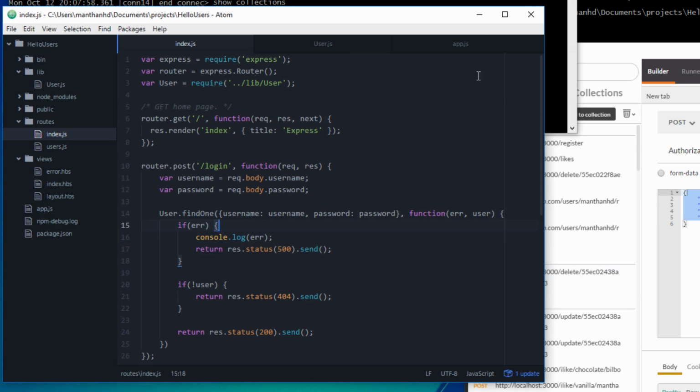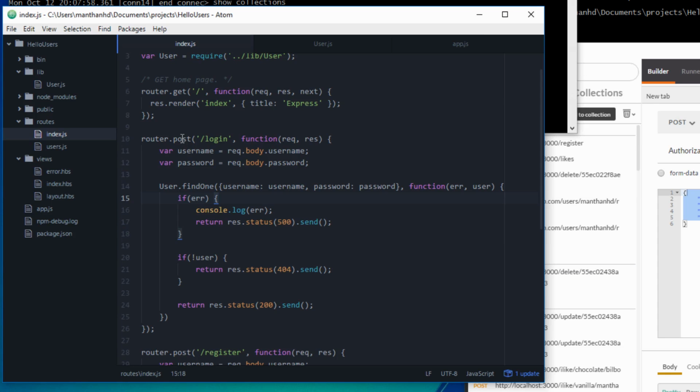So let's try that out. So far we've created a new router post on /login. We've got function request, response. We're collecting username and password from the body, and then we're saying that my model, please find me one user object based on its username being my username and password being password, whatever the values stored in these two variables.